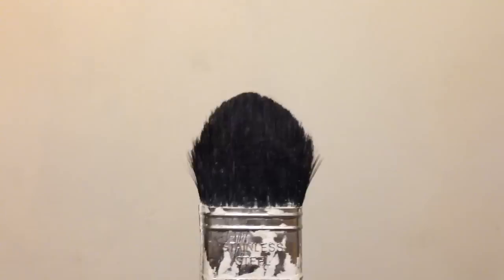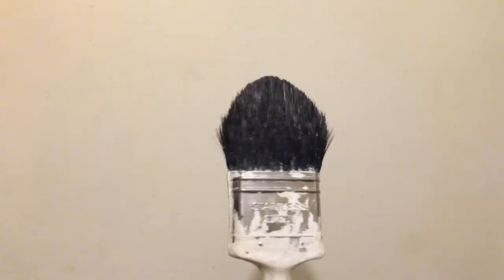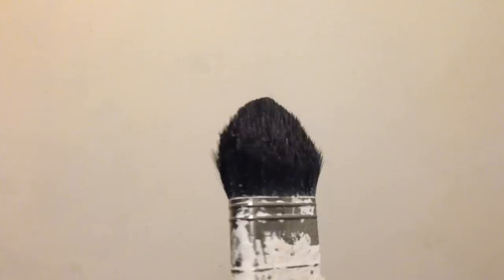And if you want to use it for just DIY, you might want to cut it down a little bit more, shape like that for cutting in. But like I say, that one's been well used and is not much good for undercoating now. It's just really for glossing, cutting in door frames, etc.